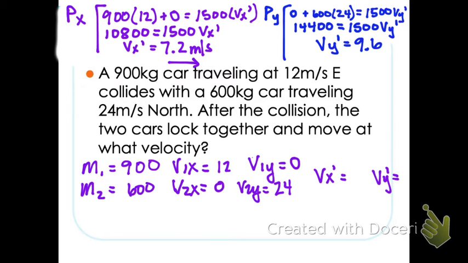Okay, and since it came out positive, that means we're moving in what direction? Up, right? So we've got components north and east, which is exactly what we predicted, right? We weren't exactly sure what the angle was going to look like or anything like that, but we did predict that we were going to be moving north and east. So as I come and draw my final triangle, it doesn't matter if you go north first or east first, but there's north 9.6. There's east, what did we say, 7.2.